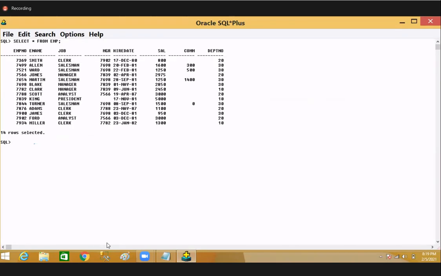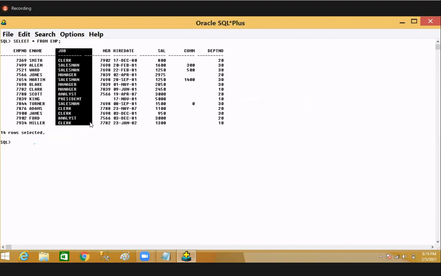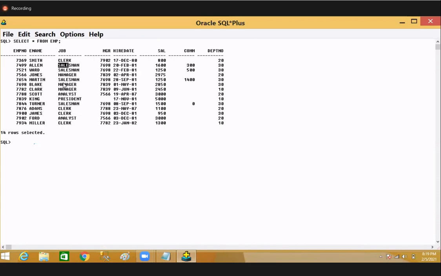The table has many different jobs, such as clerk, salesman, manager, analyst, president. But now I want only those who are not working as a clerk and salesman. So how do I write it here?